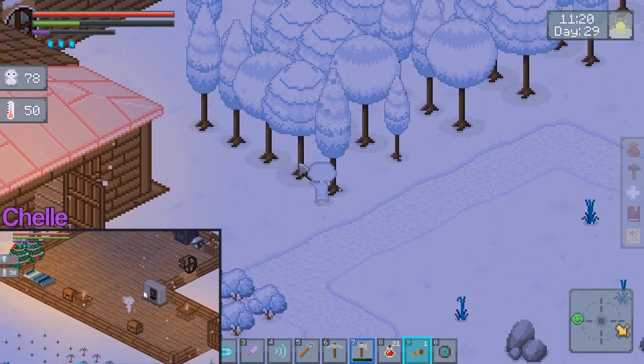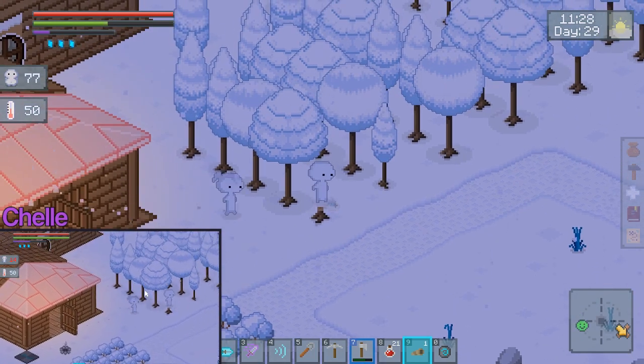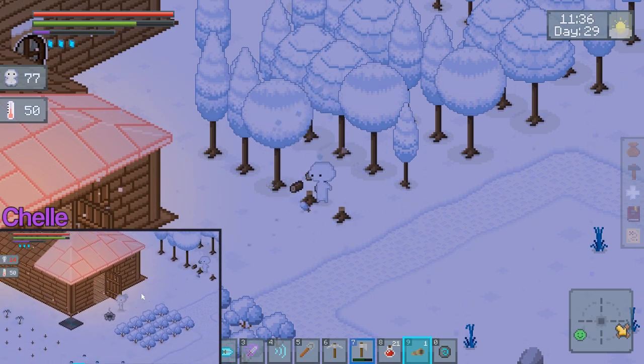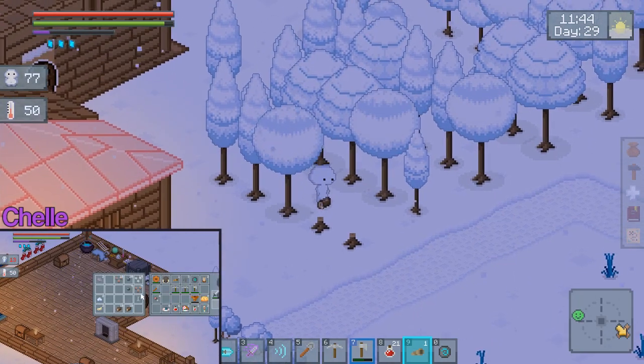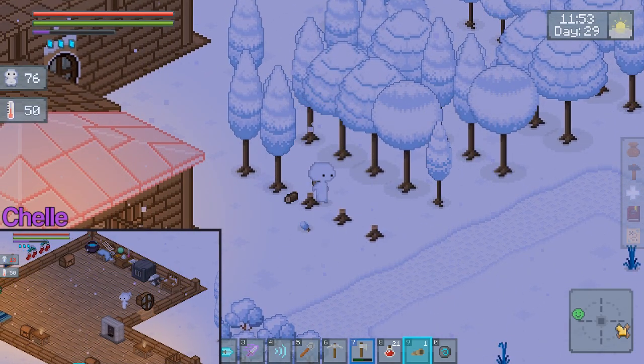What? There are no logs? Come on. There are logs. I know, I just have to collect them. Oh, I mean, there are logs inside. Really? Yeah, in the crafting chest. Oh, is it this chest? The one that I didn't check? Of course. All right.